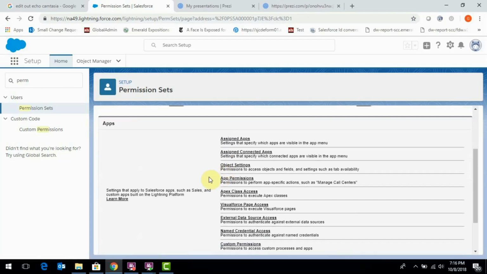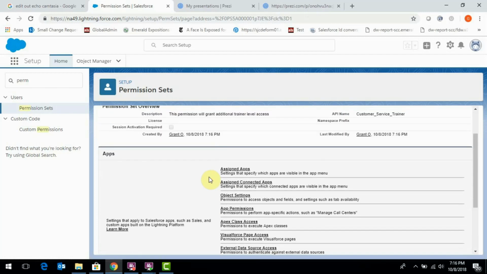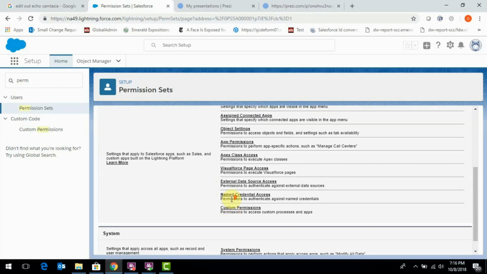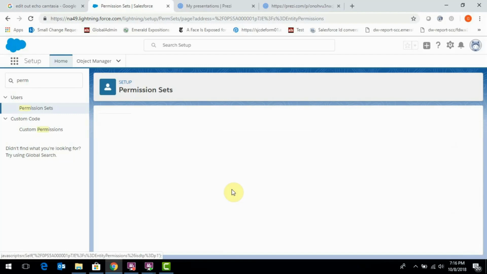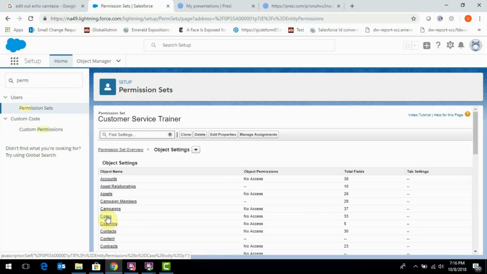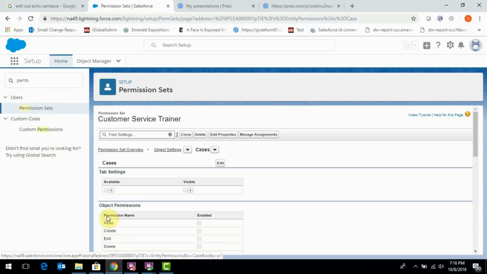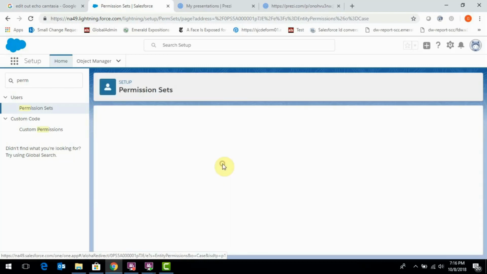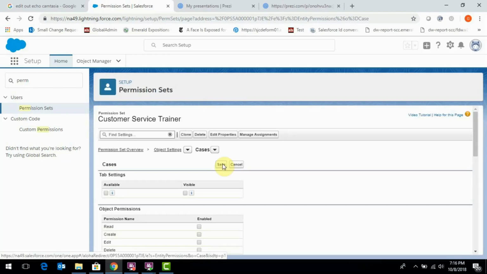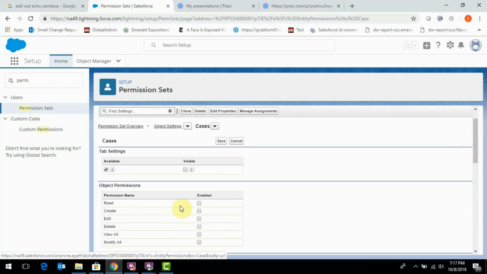So they need to be able to access the case object, so we'll go ahead and look for cases, go ahead and edit, and we need to make the case tab available, so we'll go ahead and select available, and then we'll also want to be able to create, edit, and delete cases, I believe was the requirement.